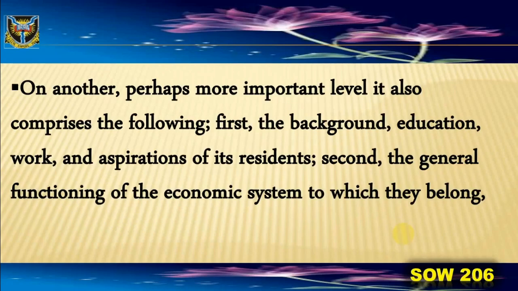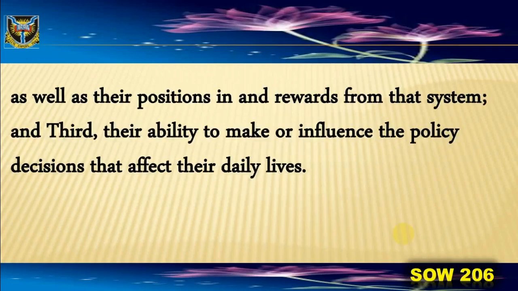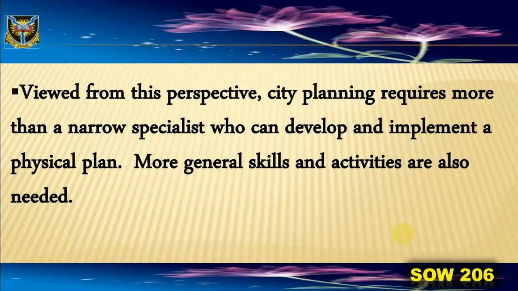On another, perhaps more important level, it also comprises the following. First, the background, education, work, and aspirations of its residents. Second, the general functioning of the economic system to which they belong, as well as their positions in the rewards from that system. And third, their ability to make or influence the policy decisions that affect their daily lives. Viewed from this perspective, city planning requires more than a narrow specialist who can develop and implement a physical plan. More general skills and activities are also needed.